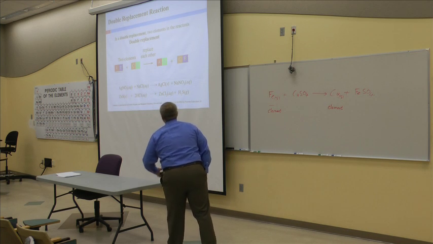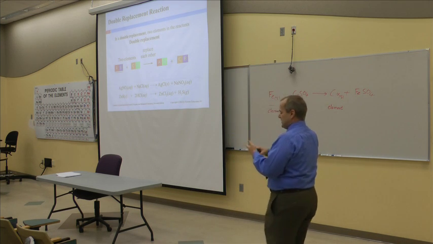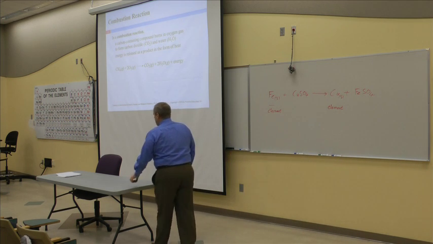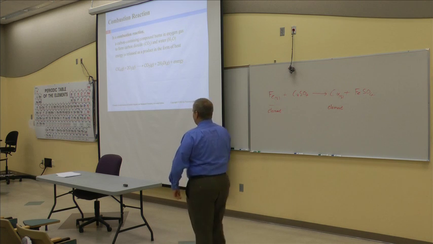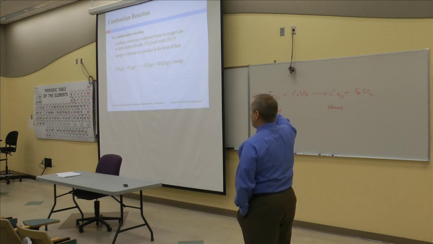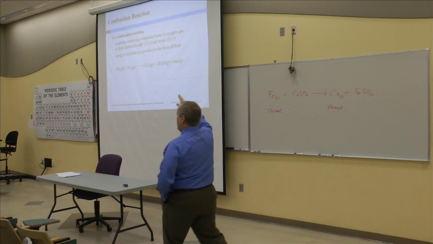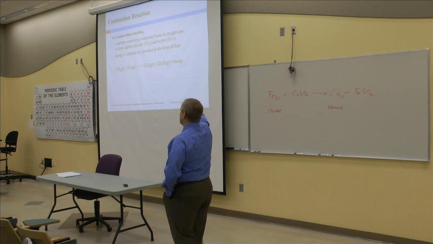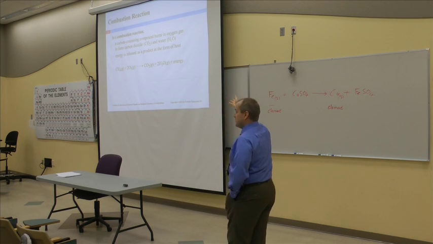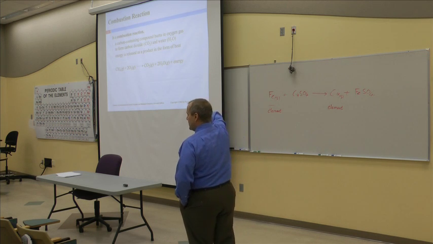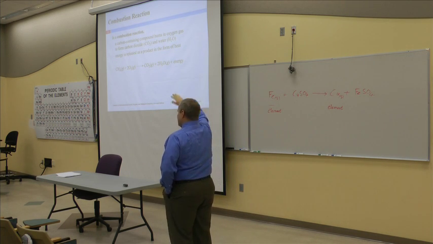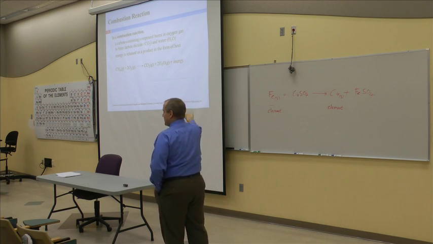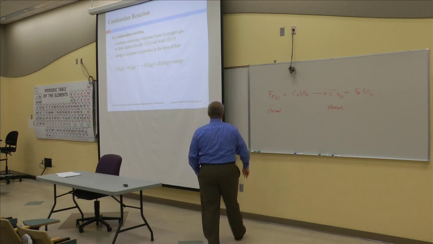So that's double replacement. So we have so far combination, decomposition, single replacement, double replacement, and now combustion. Most people, and the book kind of goes this way, and it's not wrong, think of combustion reactions as being an organic molecule, a carbon-containing molecule, plus oxygen to give you CO2, water plus heat. That's a combustion reaction, no doubt about it. So in this class, that's a combustion reaction. But there are other kinds, like magnesium plus oxygen. That's also combustion. You're burning the magnesium. So it's also a different kind of combustion reaction.